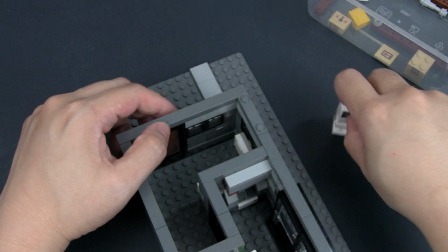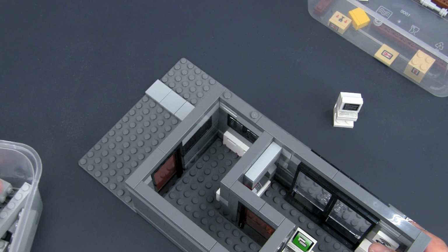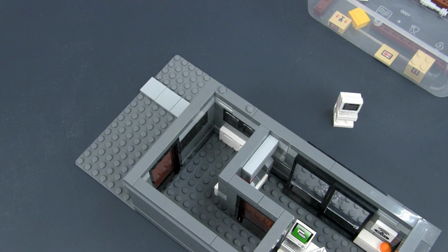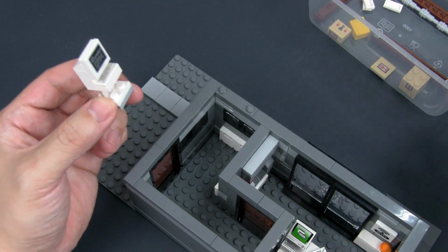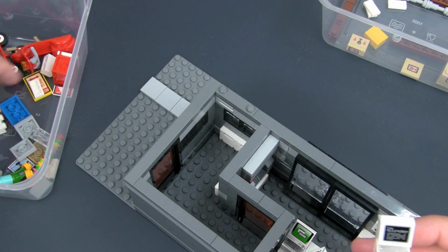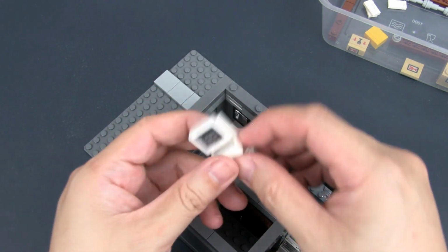I will need a 2x2 plate because I'm going to tile the inside of this area, and because it's the service area, I'm going to tile it with light gray tiles. So I need a light gray plate, which I have over here, and that will go on top over here. And just so that I finish this, maybe I can take a plate. Let's see if I have a 1x2 plate, or tile rather. Nope, no more 1x2 tile.